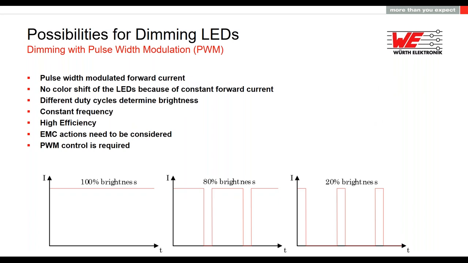Now let's look at dimming with pulse width modulation, or PWM for short. The forward current of the LED is pulsed while dimming, meaning the same current always flows through the LED and the color of the LEDs does not shift. The brightness is determined by the duty cycle, and the frequency is always constant. For 100% brightness we don't need to pulse the current. For 80% brightness we need a duty cycle of 80% on time and 20% off time. For 20% brightness the duty cycle changes to 20% on time and 80% off time. The efficiency for PWM dimming is quite high because no resistor is needed. Due to the pulsation of the current through the LED strings, which can be up to three meters long, EMC must always be kept in mind. A controller such as a microcontroller is required to generate the PWM clock signal.